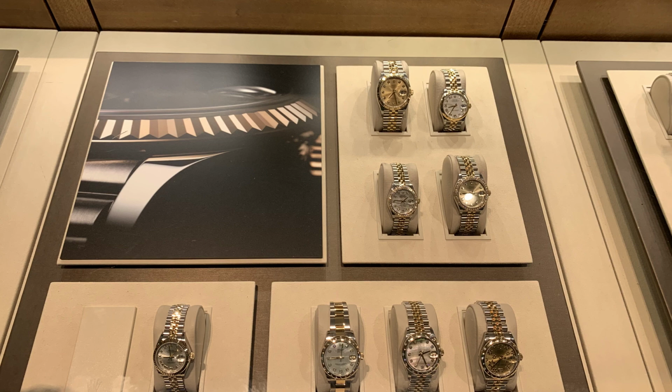And I'm very glad I got the green because I told the AD, if you ever, the green and the Tiffany blue. But I think the green, I think it's underrated out of all of them. Of course, it's still going over retail, but it's something I would never sell, and we'll get into that in another video too. But this is all about just my first impressions, my experience at the AD, and that's what we're going to head into here.